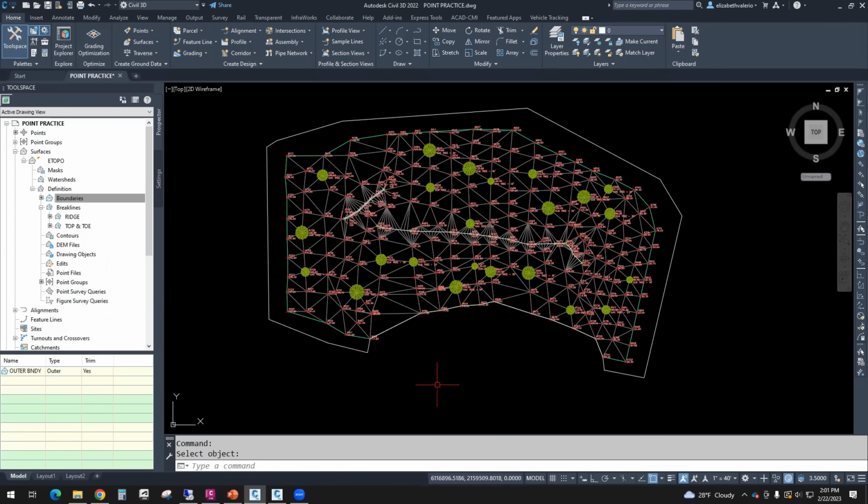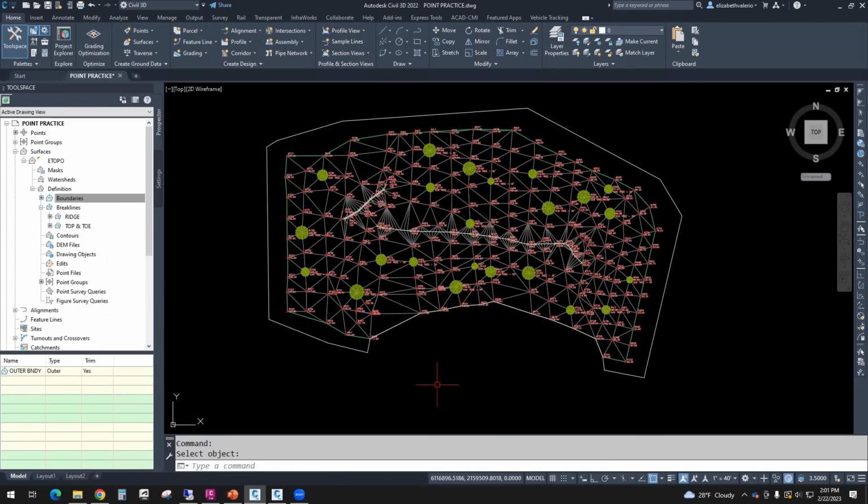So reiterating why we want to do this instead of deleting triangle lines. Okay, Civil 3D is a great program. However, sometimes it crashes. And if it crashes and you lose the surface, you typically don't lose these objects. Like you're still going to have points. You're still going to have this polyline. You're still going to have these 3D polylines.